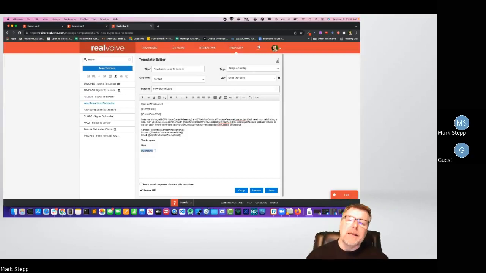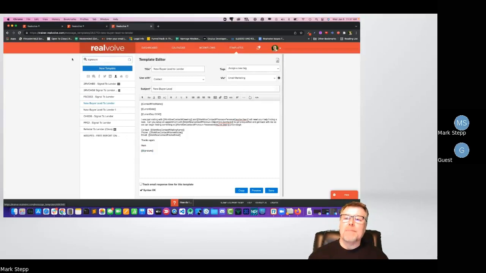So if you are sending a message from an email or text message, you can use bracket signature. One of the things that you want to do is make sure that your signature is up to date.